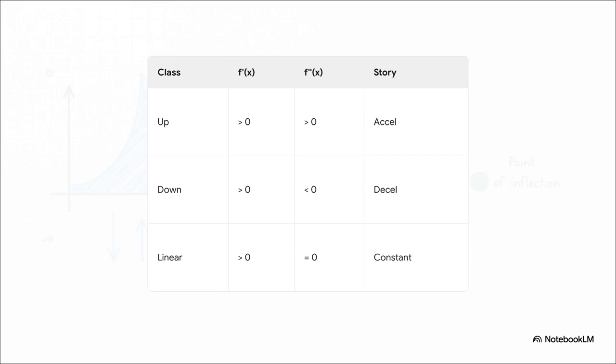If it's greater than 0, we get a concave up shape, which tells a story of accelerating growth. If it's less than 0, we get a concave down shape, meaning the growth is decelerating. And if it's exactly 0, the line is straight, meaning our growth is entirely constant. The second derivative really is the absolute key, the single variable that dictates the true nature of the growth.